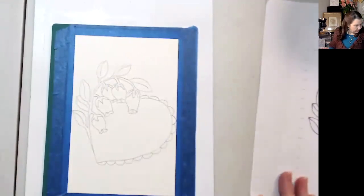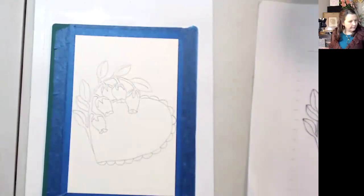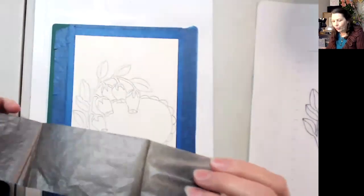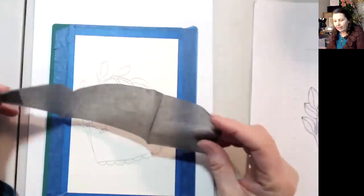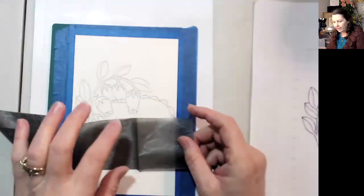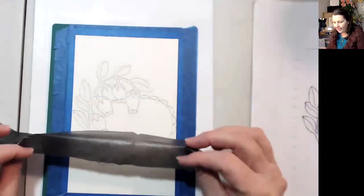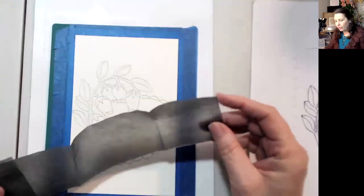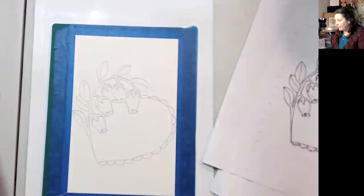The painter's tape, you still have to be careful when you're lifting off the page. What I've also used is my transfer. It's graphite transfer paper that I had purchased. It looks just like this. You have to really pay attention to which side is the graphite side. It's always the shiny side. Well, they're both shiny if you get them under the light, but you can tell as you're looking at it which side is actually the side to transfer, and you put that down.